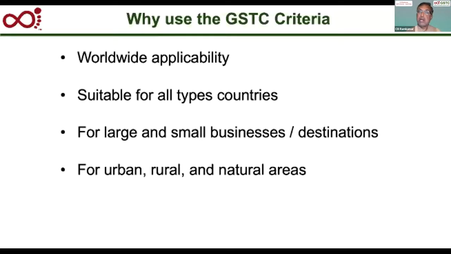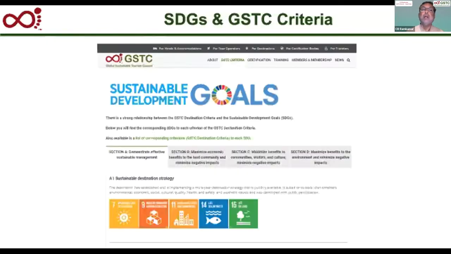So the criteria has been written, and as I said earlier, the building of the criteria is a rigorous process. That rigor we went through was to ensure that the criteria is applicable to all these kinds of businesses in tourism. Of course, because it was born out of the United Nations system, it applies to the Sustainable Development Goals. We can trace which Sustainable Development Goals are fulfilled when we talk about each of the criteria for either destinations or hotels and tour operators.